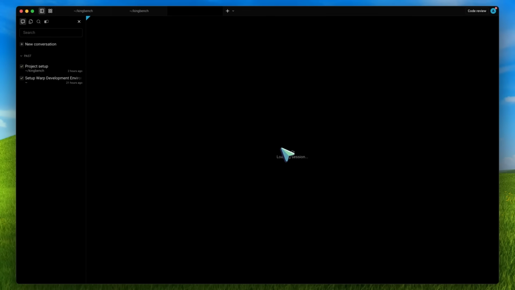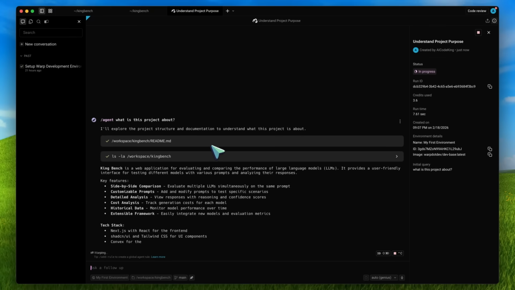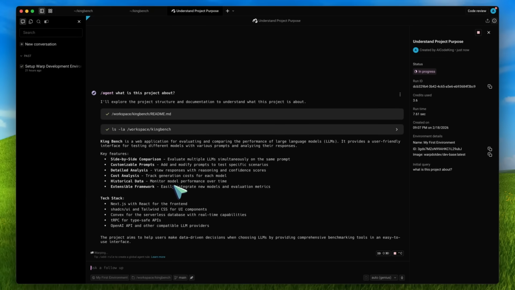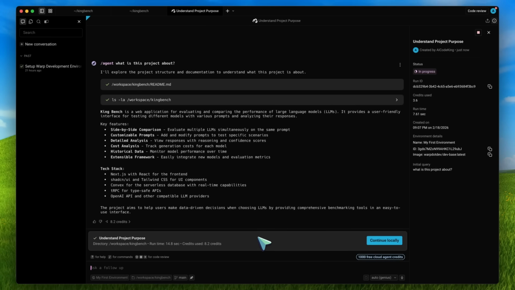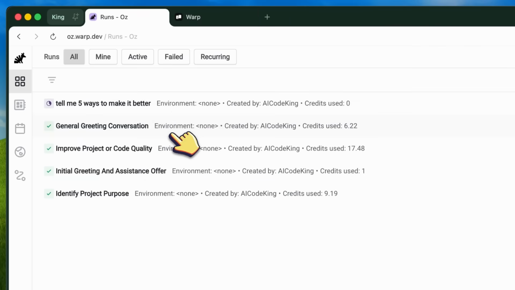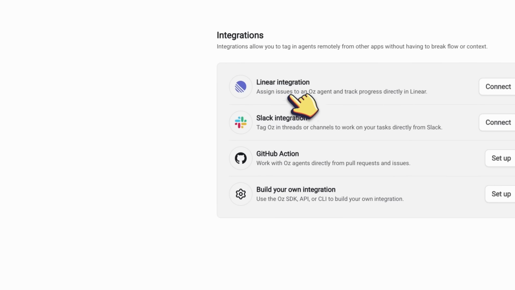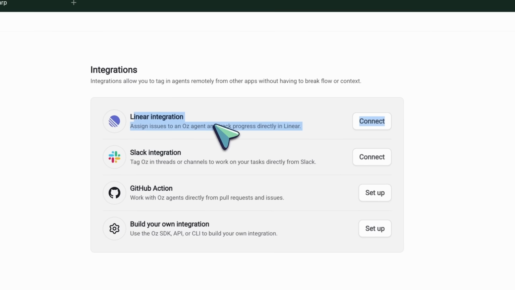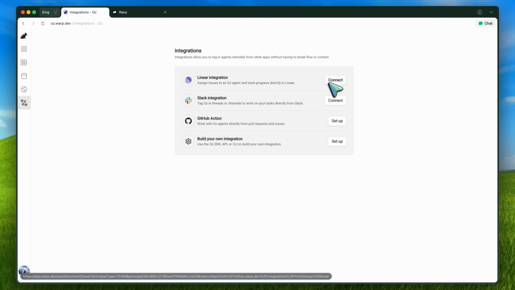Now, let me talk about the integrations, because this is where Oz really shines. You have turnkey solutions for Slack and Linear. In the web interface, you can copy a command that pops up the authentication flow, and then you can @ Warp from your Linear or Slack tasks. This is kinda great, because it means anyone on your team can kick off a coding agent without ever touching the terminal.